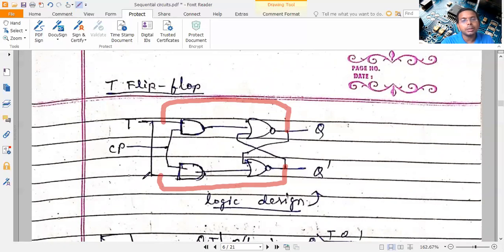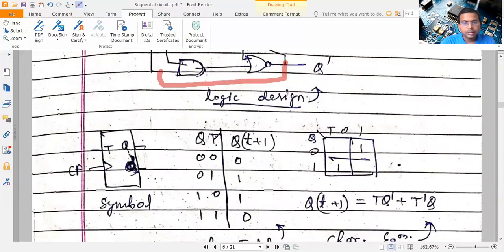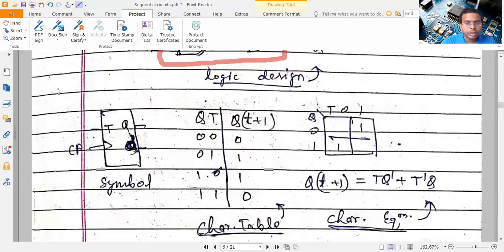In JK flip-flop, if both the inputs J and K are the same, then out of the 8 input combinations, there will be only 4 input conditions. So both J and K will be either 0, 0 or both will be 1, 1. So when both J and K are 0, 0, it will be the no change condition. When both the inputs J and K are 1, 1, it will be the toggle condition. So here we are seeing when T is 0, there is no change. Means T is 0, so output will follow the input. Output means next state, input means present state.